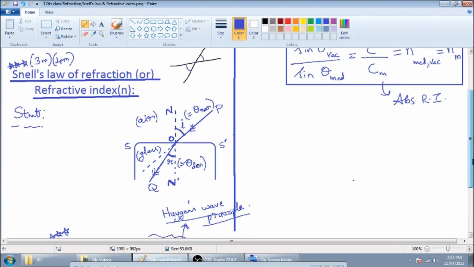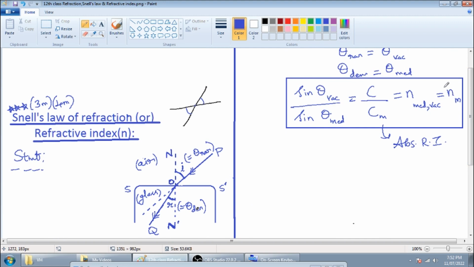Consider a very simple thing. In general, now observe this very simple equation. The absolute refractive index of any medium M is nothing but velocity of light in vacuum C divided by velocity of light in the medium. So when the medium is changed, what is happening? The numerator is not changing. The numerator is always fixed, only with respect to vacuum. When the medium is changed, we are considering different media, and the velocities of light will also be different in different media. But the numerator in this equation will always be a fixed constant, which is a universal constant, nothing but the velocity of light in vacuum, 3 × 10⁸ meters per second.